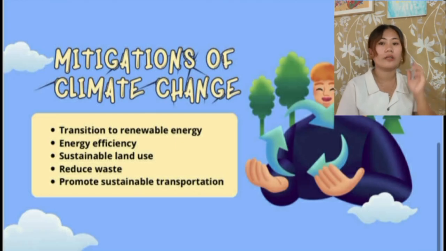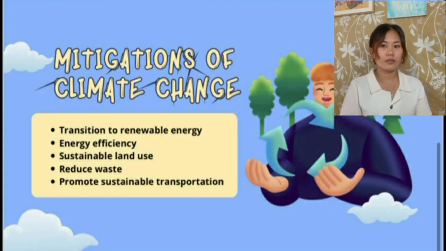And the fourth one is reduce, reuse, recycle. So kabalo na man tani. So unsay pasabot niya? Kani siya is minimizing waste and promoting sustainable consumption. So for example, reduce single-use plastic, reuse products, recycle materials. So maka-benefit ani is reduced waste and conserved resources.